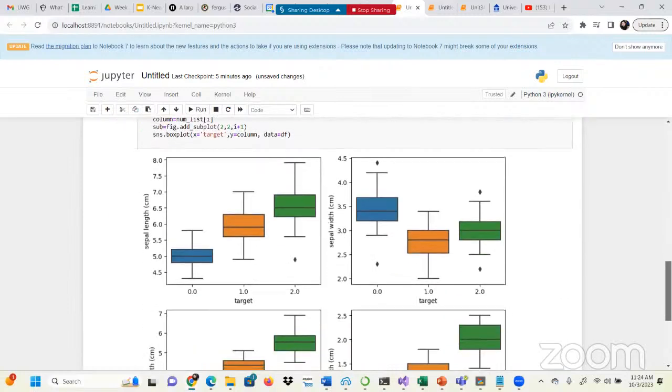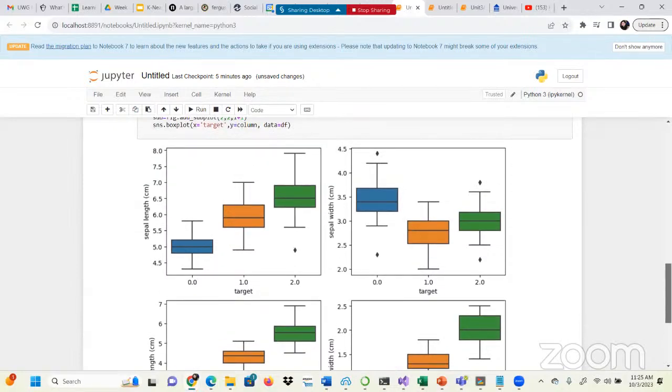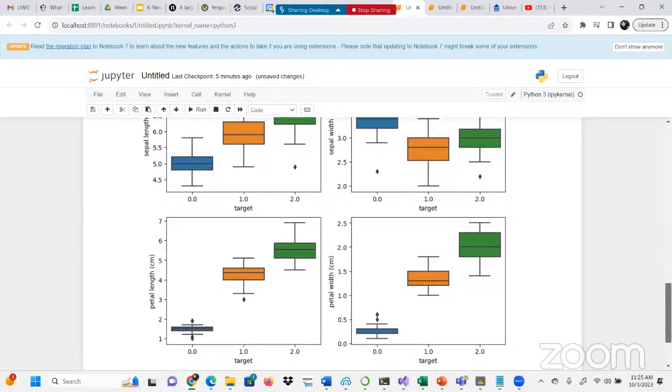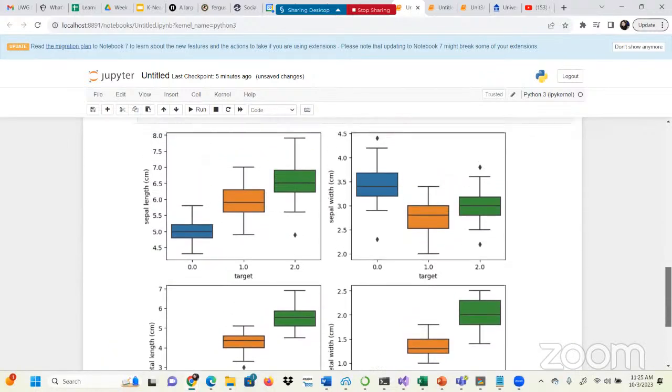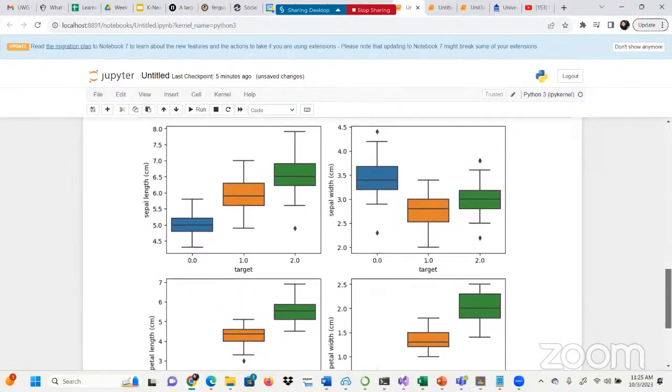So this is a box plot of the variable, and then its relationship to the target. What can we find from these box plots? What do you think we can find from box plots?